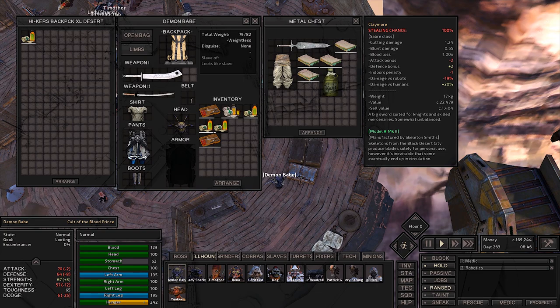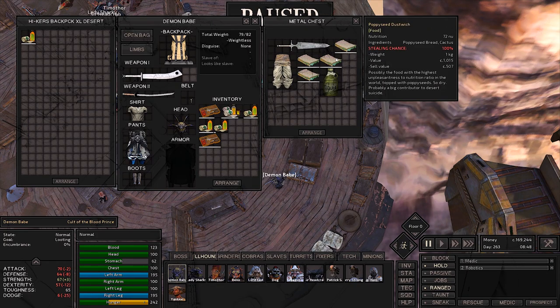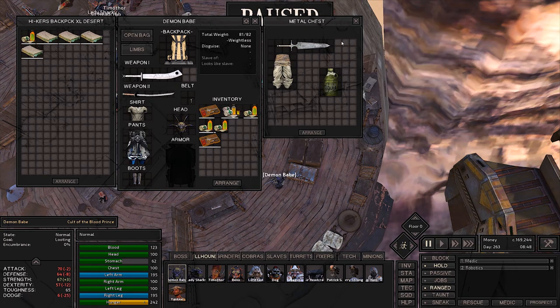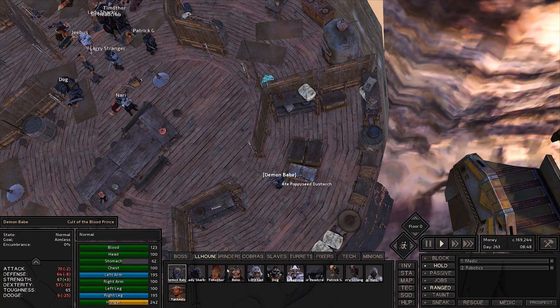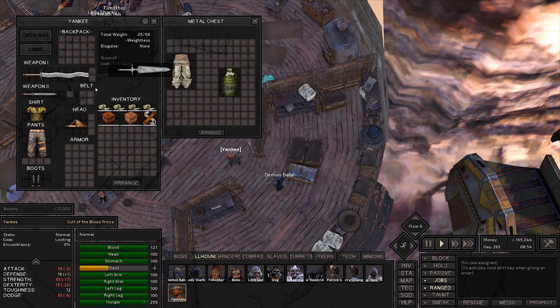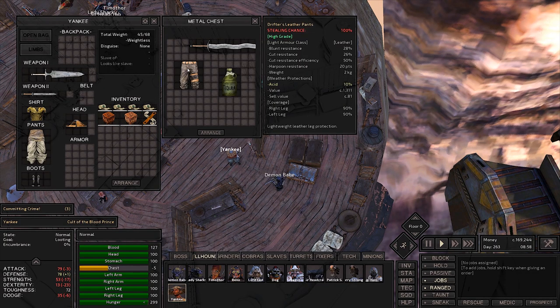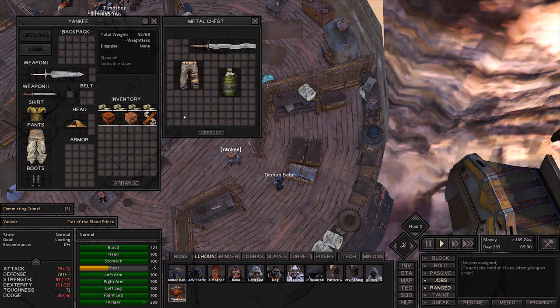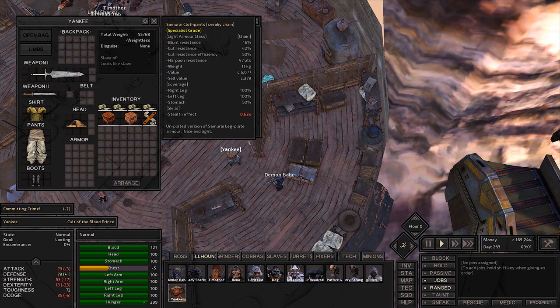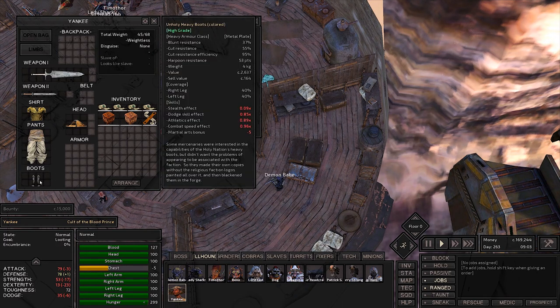Oh, wow, we got a claymore. This is a saber. Specialist grade pants. And some sandwiches. Let's have Yankee come down and grab this. Yeah, maybe we'll give him that weapon. It looks like it's a little bit better. And he's got specialist grade cloth pants, which are a little bit better, I think.